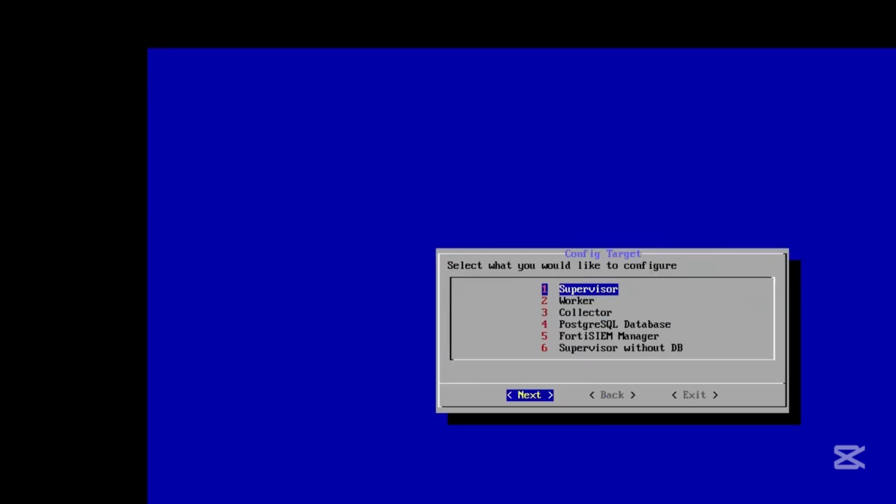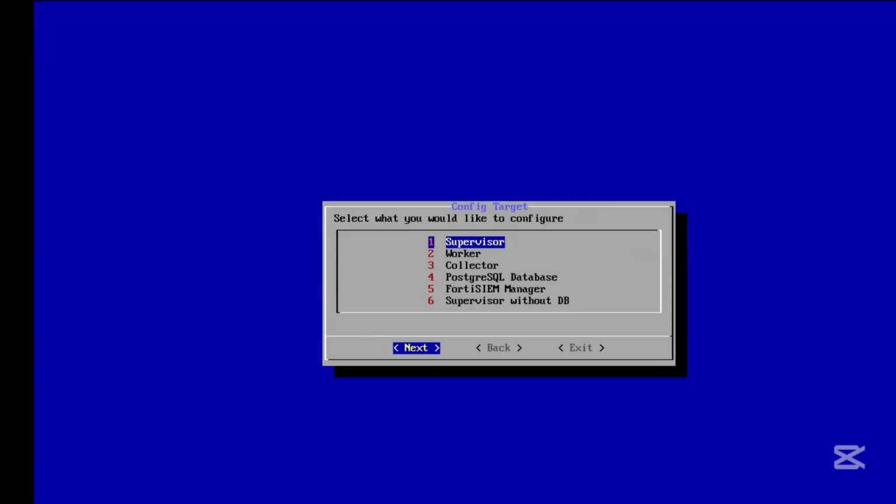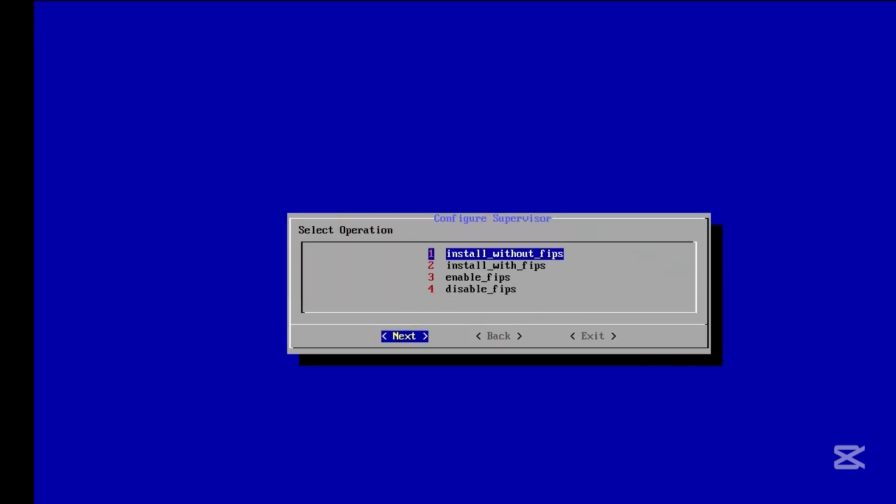Okay, then Supervisor. So select the Supervisor, next. You can install without FIPS because FIPS is only required in the United States. So we click next.